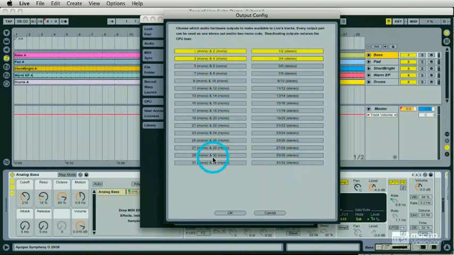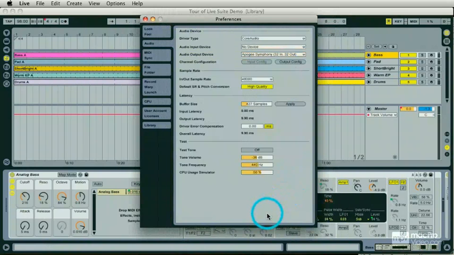So what does this all mean? In the case of outputs for Live, typically on a laptop setting, it would be something like this. I have a pair for a Q mix and a pair for the house. And that would be my outputs. Sometimes within Live, you want to send, say, something out to a compressor or something. So you say 5 mono and 6 mono go out. The outputs are really not that complex unless you're involved with some very large studio situation where you wanted to take all 32 channels of Live and send it out to a console or something like this.